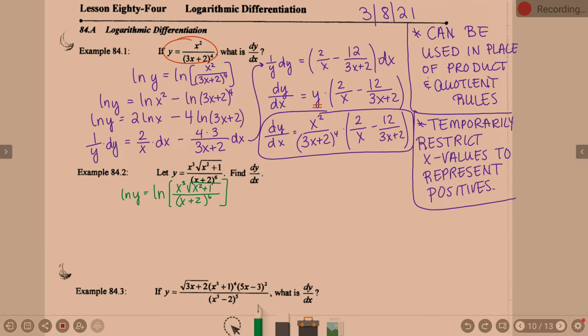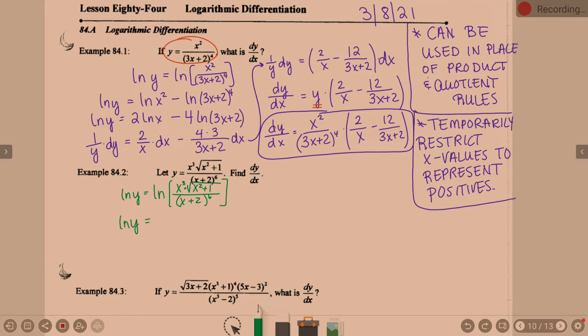And you may get to the point where you skip that first step I just wrote out. After we take the natural log of both sides, what is my next step? Split it all up, right? If you see multiplication, we're going to rewrite it as 2 logs being added. If you see division, we're going to write it as 2 logs being subtracted. So natural log of y equals, what's the first one you did? Split the top. Because that's like x cubed and then the square root of x squared plus 1. So realize there's multiplication up top, yes? So the first piece I can grab is natural log of x cubed.